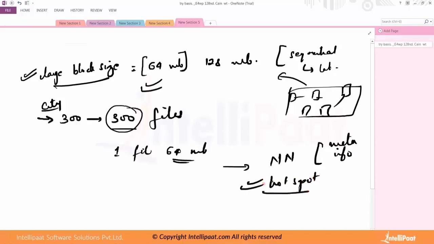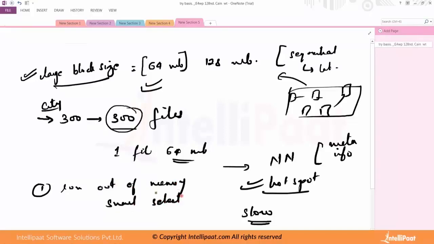And when this becomes a hotspot, your entire system may become slow. It could well happen that you may run out of memory even for a small select, because HDFS by its very nature deals with large files and large block sizes.